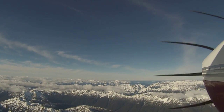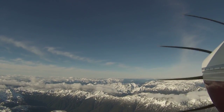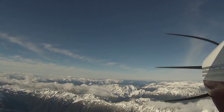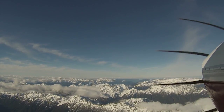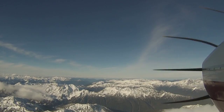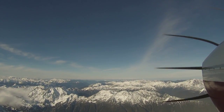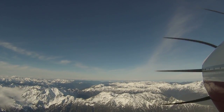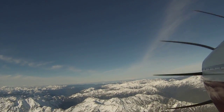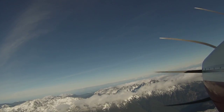Now over this kind of terrain, of course, I always want to be thinking about what's my exit, what's my out, since I really don't want to put the airplane down in an icy glacier or rugged mountain. So most of this flight, the exit was directly to my right, and it descended pretty steeply. But sometimes there were other peaks to my right, and an exit can be to your right or left or in front of you. An exit could be behind you. An exit could be right beneath you. If there's a flat area or an airport, it's just something I always try to watch for when I'm in any kind of questionable terrain. What's my exit? What's my out?